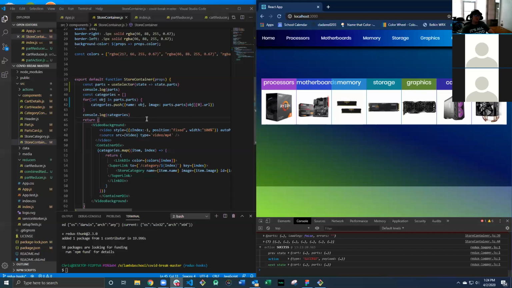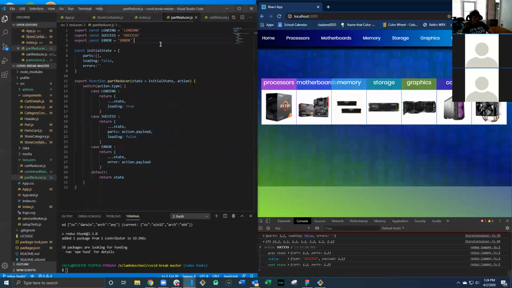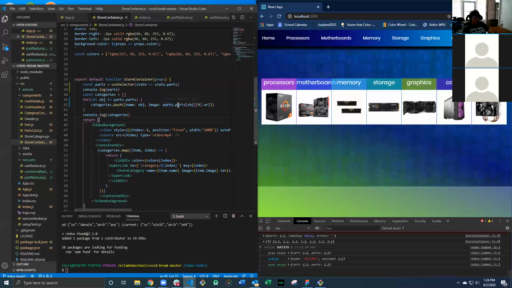Oh, I fixed this too, by the way. We didn't need useEffect. The problem is that we changed the way our state's defined to where we got to go get the parts. So it's actually got to be parts.parts. And where we get the useSelector from?